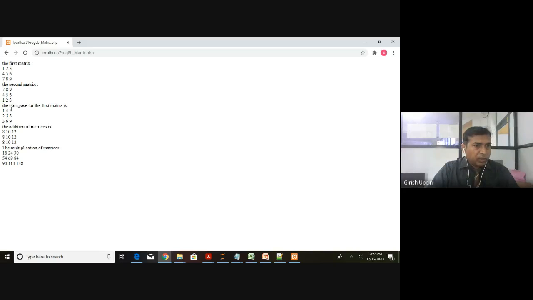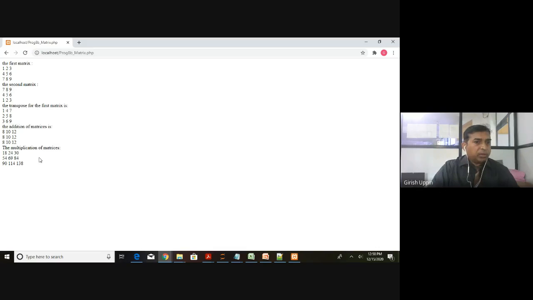And if we add these two, this is the transpose of the matrix. The transpose is done for this particular matrix, where a row will become a column. So this row has become a column here, 1, 2, 3. Second row is second column, third row is third column. This is a transpose. Then addition of the matrix. So 7 plus 1 is 8, 2 plus 8 is 10, 3 plus 9 is 12, and so on.